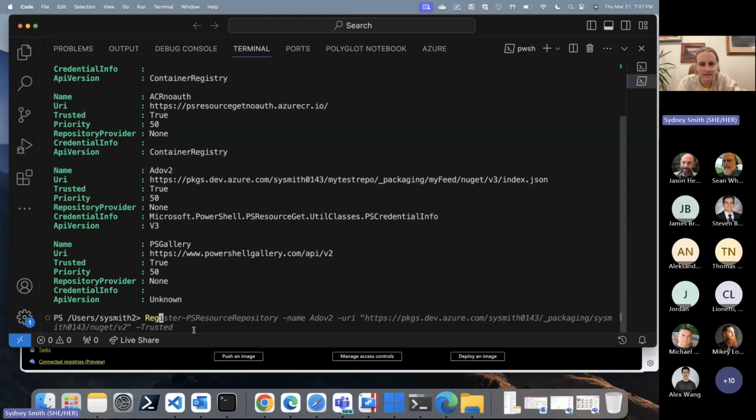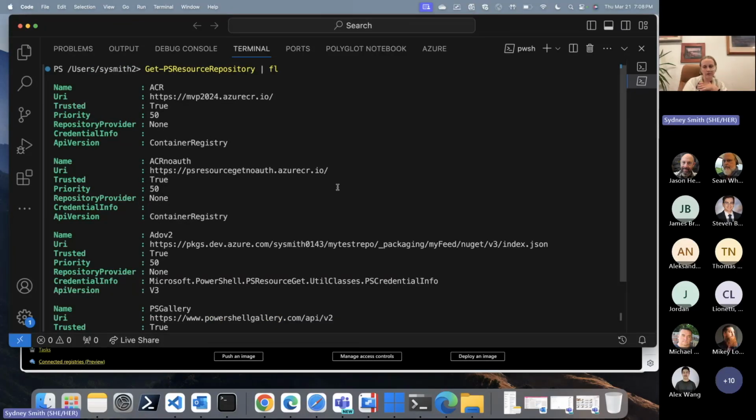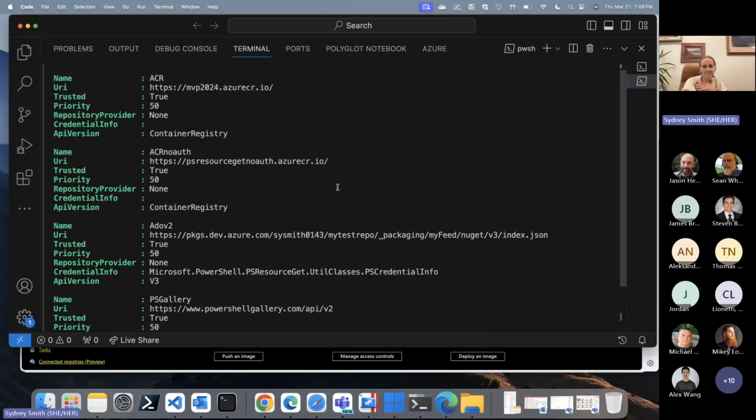If you want to see the command, let's see, Get-PSResource, try and spell it right, Name ACR. Okay, cool. So you can see this is all I provided when I initially registered it. I don't need the force, or I would need the force now because I'd be re-registering it. But anyways, this would be all the information I would need to provide because the credentials would be prompted.